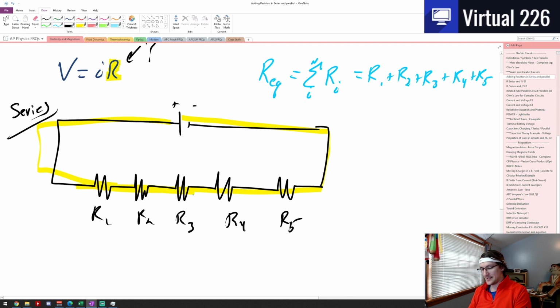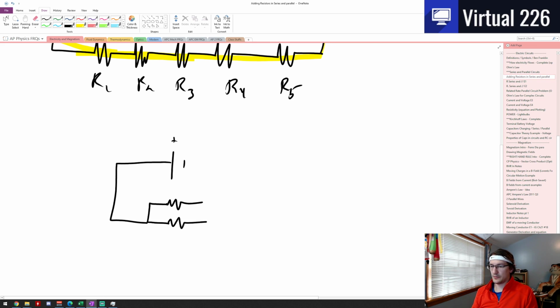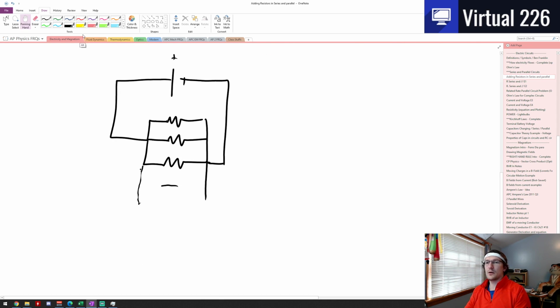Now, this is a little bit different than what you'll have to do if your resistors are in parallel. So let's say we've got another circuit here, but these are in parallel branches. And let's just say that there's more down here, like there's more of these parallel, however many more. In the end, they'll all come back together and come back up. So how do we deal with this? Well, when we're adding things in parallel, the equivalent resistance or the total resistance in parallel is calculated a little bit strangely.